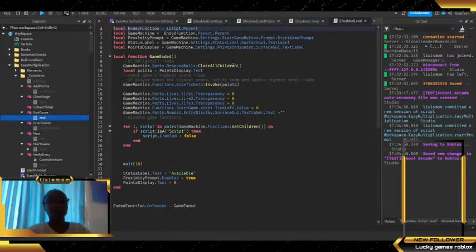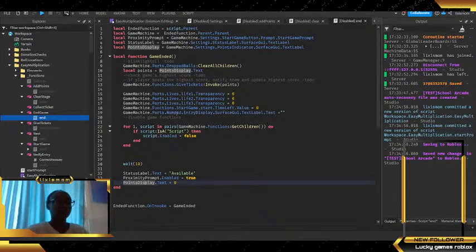The end function pretty much clears out all the balls and makes all our lives come back. It resets everything to 0, clears text, deactivates scripts, and the status label becomes available. The prompt is enabled, and our points display is at 0, so the next person starts at 0. That's pretty much our end game.